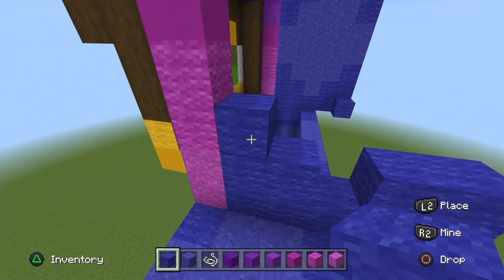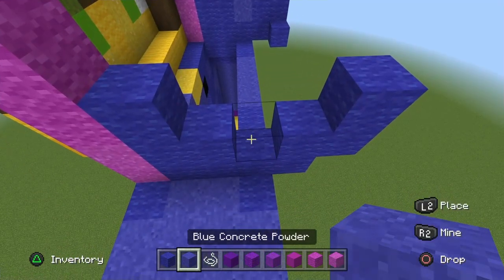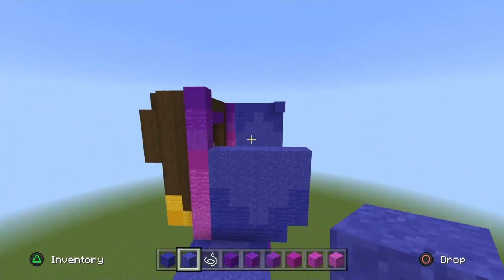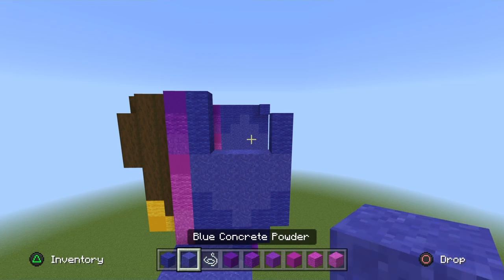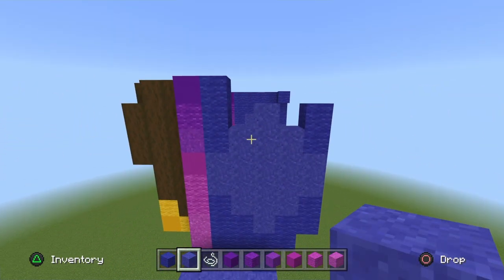Go up 1 blue wool in each corner. Then go across 4 rows of blue powder. So 1, 2, 3, 4. Okay, in the far left corner, go up 3 blue wool. And in the far right corner, go up 2 blue wool. Go across 3 blue powder in the middle. Then 1 blue powder in the middle.